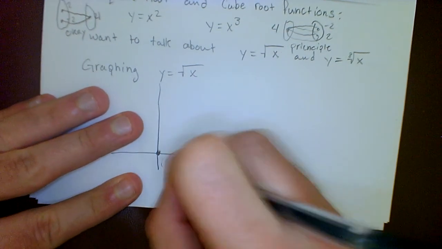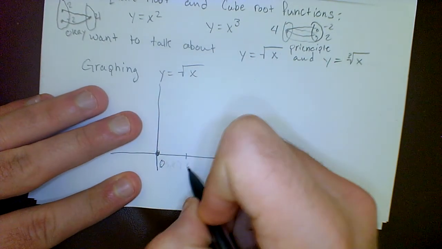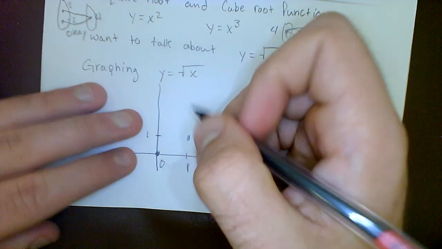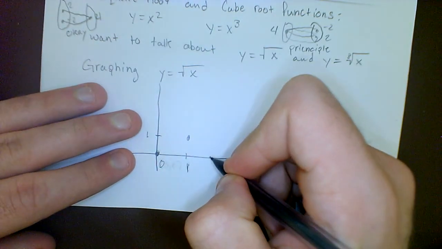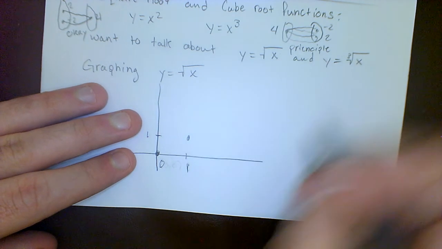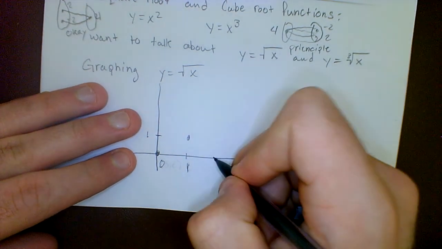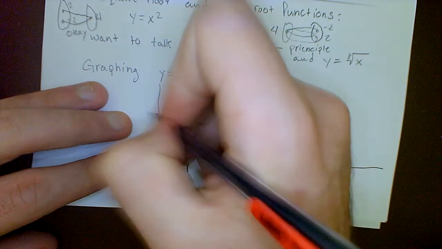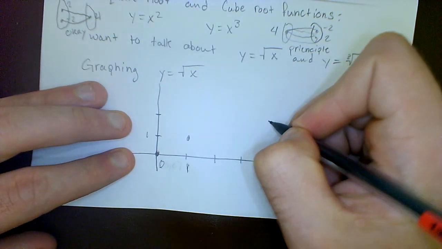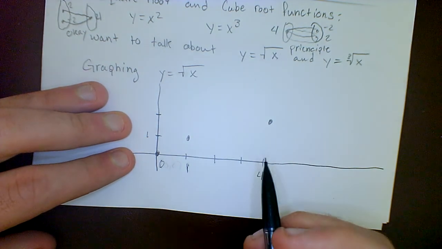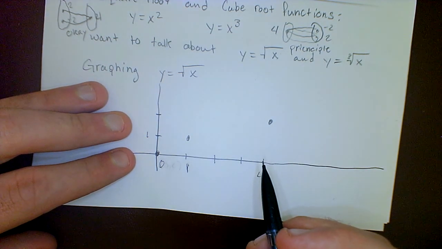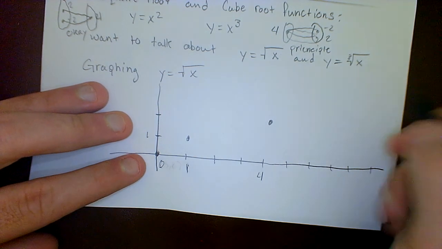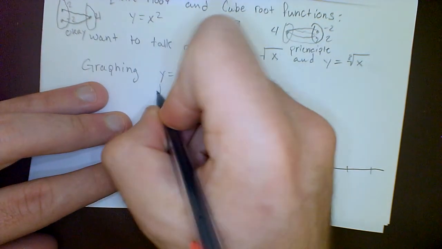Let's go ahead and do, we'll do that here. 0, 1. The square root of 1 is just 1. So that goes right there. So now if I go, make this a lot longer here. 2, 3, 4. So the square root of 4, right, and we're choosing the positive. And if I go out to 5, 6, 7, 9, you get up to 3.